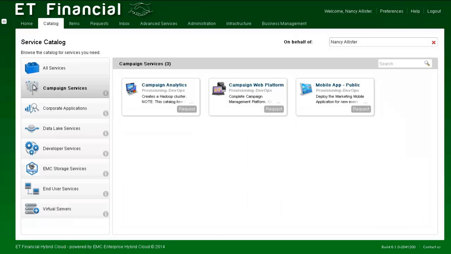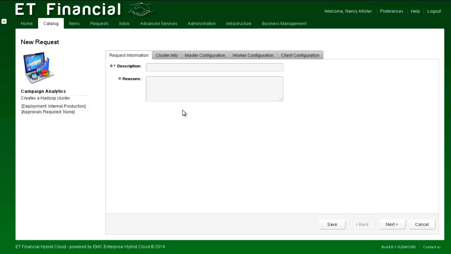Now, the second thing we're going to do as part of this is they're going to be rolling out a number of campaigns this year, and they want to be able to collect better information about their interactions with customers, their customer feedback, the way their customers are using the service. And so they're going to build out an analytics platform to support this campaign as well as a number of them. So let's go ahead and set up the description for this. This is in essence a Platform 3 modern Hadoop environment, and we're going to click Next.